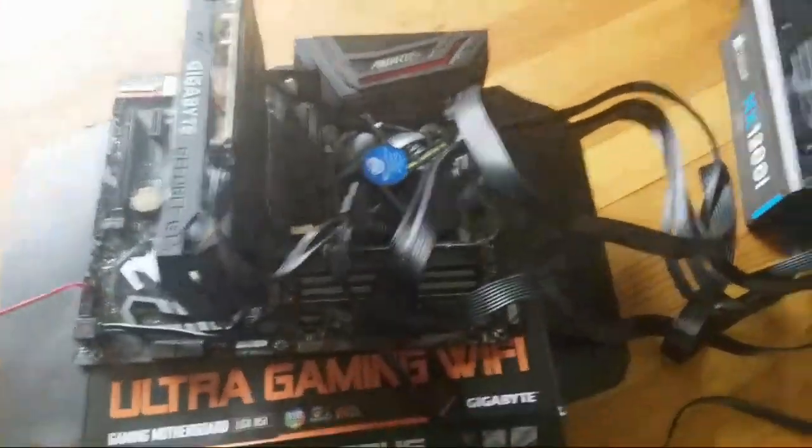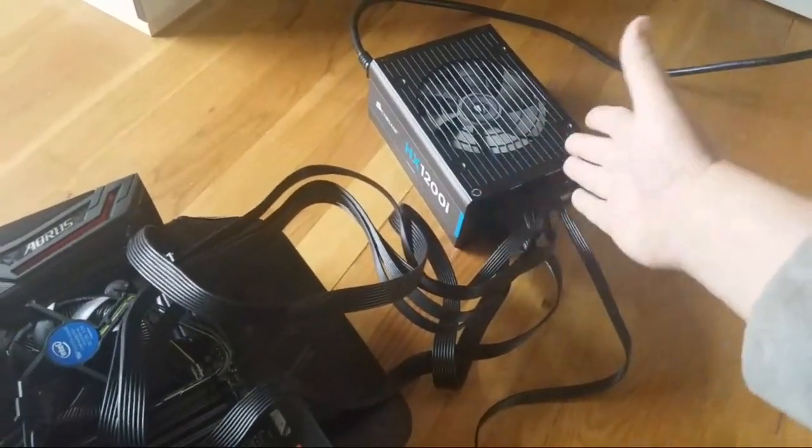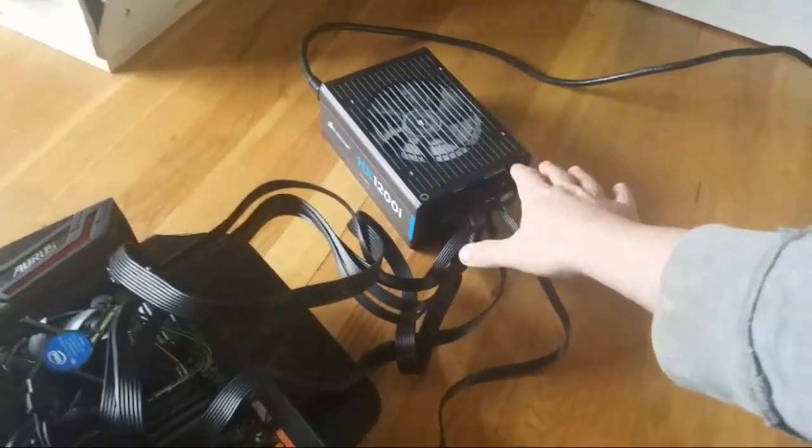All right, what you're gonna do now? Mike Twitford sent me this, and like I said, what a great dude. This is like a $250 power supply, 1,200 watts. You don't need anything like this.